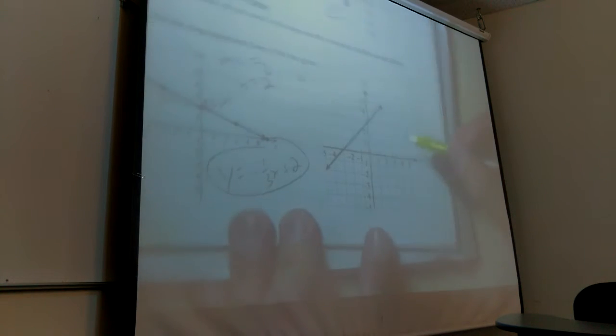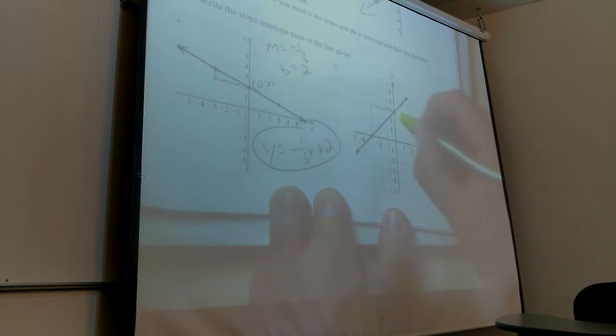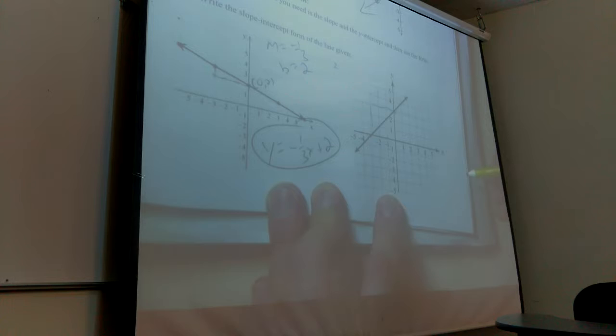What about number 2? How's the slope different in number 2? It's going to be positive for one thing, right? And specifically, if you go from here to here, maybe I go up 1, 2, 3, and over 1, 2, 3. Or you could have went up 1 over 1, Jeff, right? Just trying to make the point that no matter what you pick, it should reduce to the same thing. It has to. It's a straight line. So what's M? 1, because it's 3 over 3 and 1 over 1. Whatever you do, it's 1.